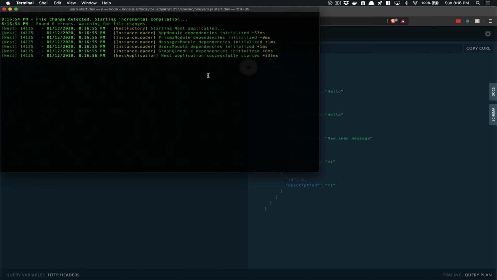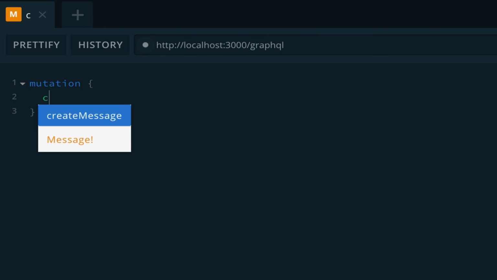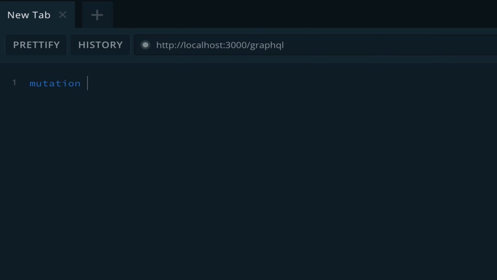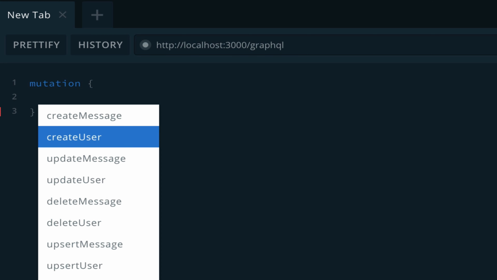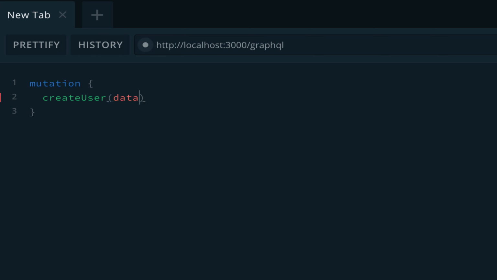Our development server is up. Now let's go into our GraphQL playground. Let's start off by creating a mutation. Let's actually restart our GraphQL playground, that way we have the new API ready. Let's create a user. And as we said, this createUser resolver will take in an argument called data.